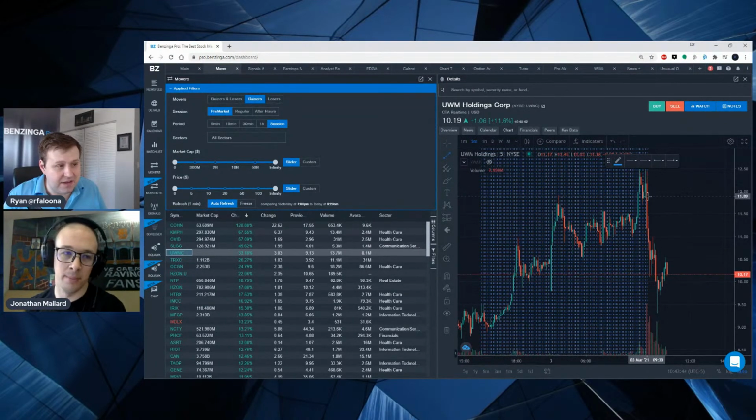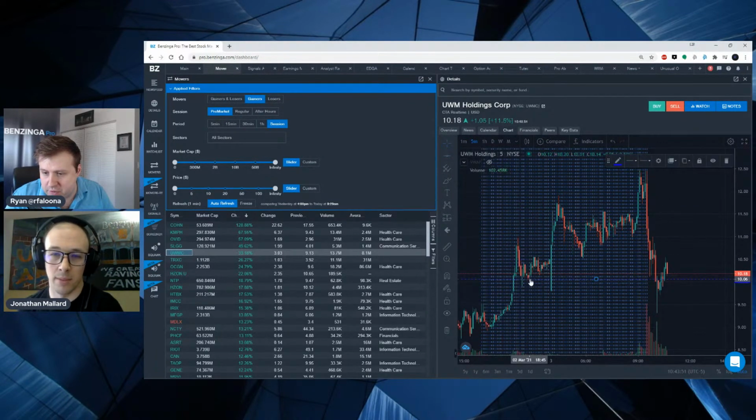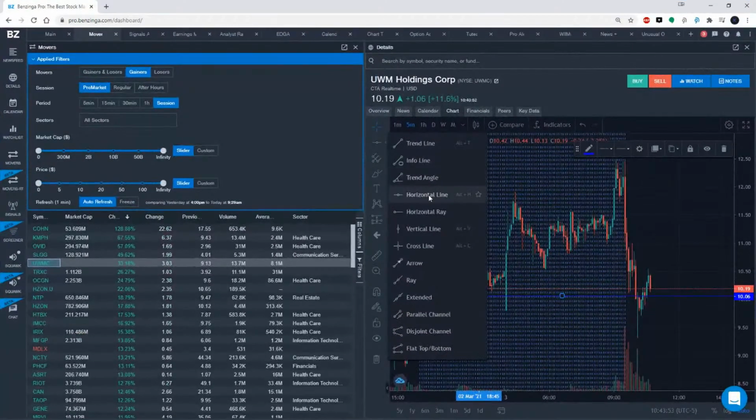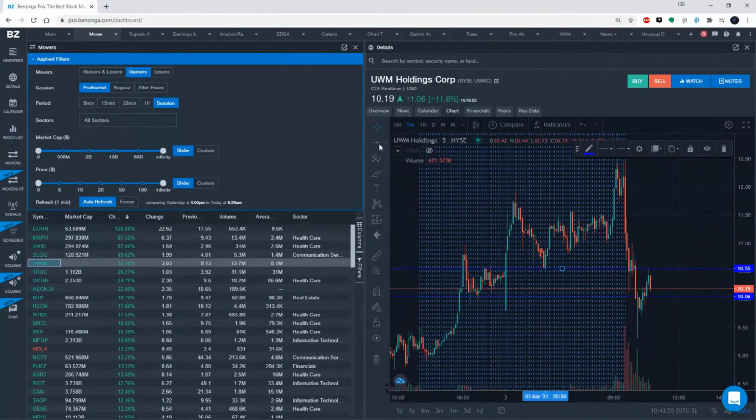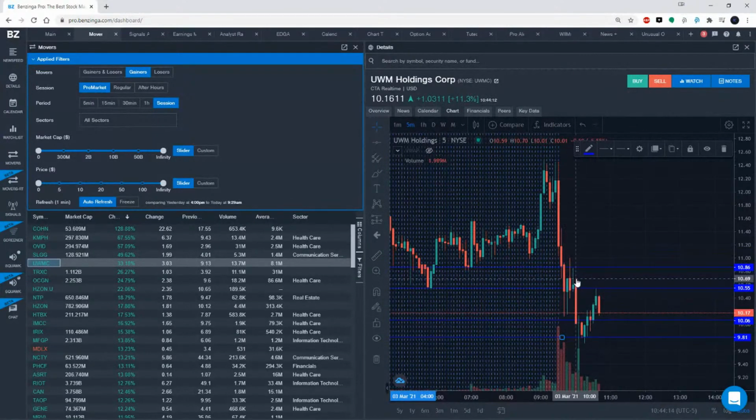If you're going to buy this right at the open, you're immediately going to be in pain. The better thing to do here is wait for the trade to come to you. One of the ways you can do that is to use some of the different price levels that were put in the pre-market as guides to where you hope to find support. As you can see, as soon as this stock opened, it blasted through some of these levels. There was definitely a battle around 10.50 that ended up failing, and now it looks like we're bouncing here.